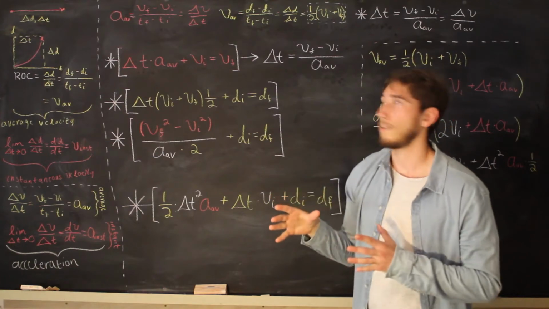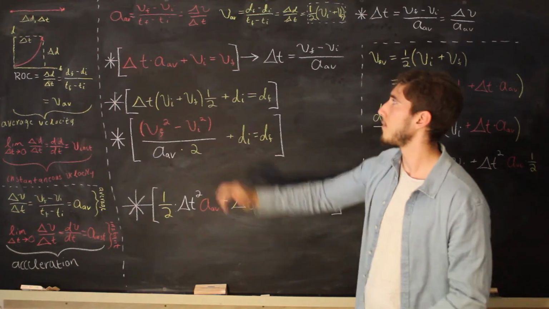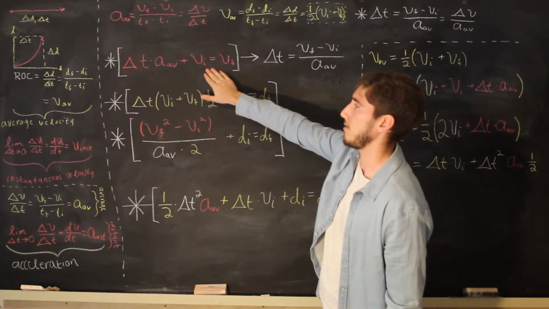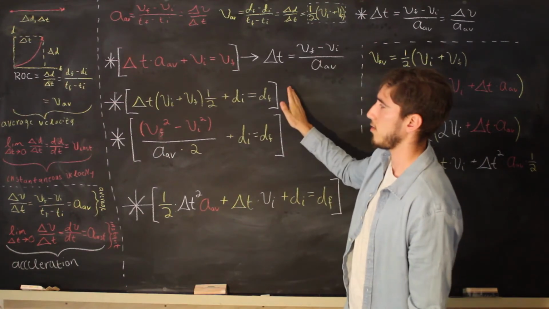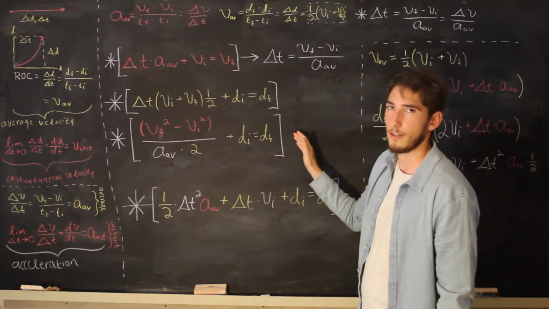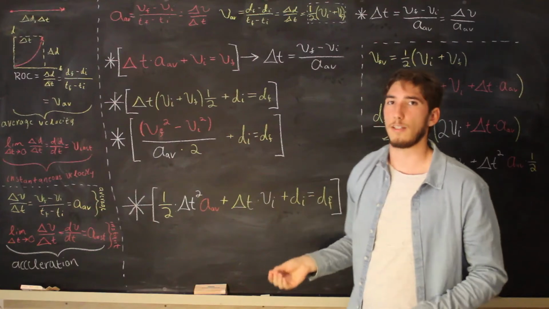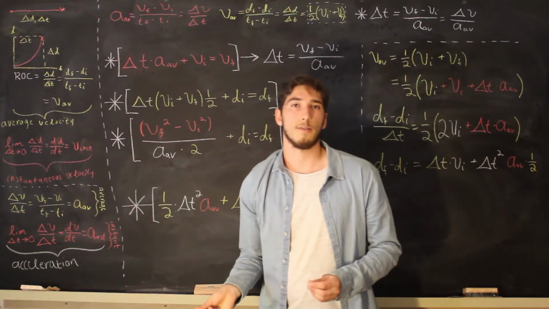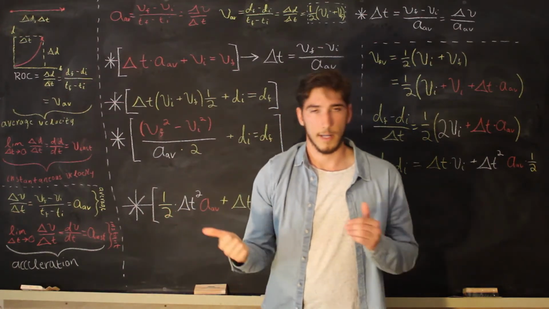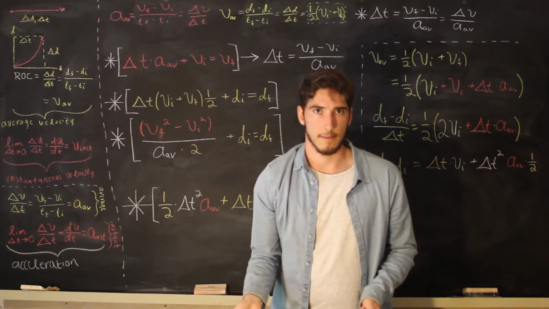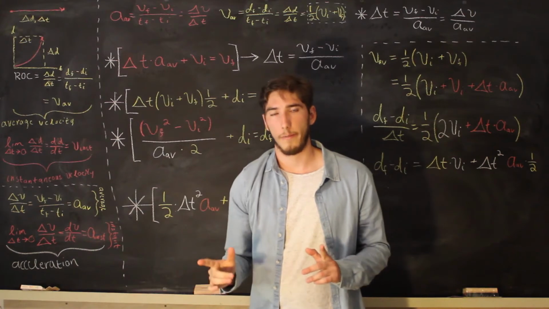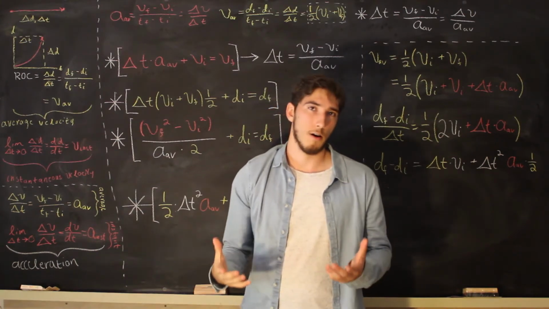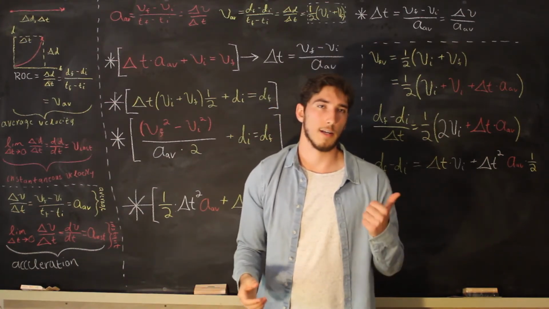Notice how in each one of these formulas something is missing. The first formula, there's no distance. The second formula, there's no acceleration. In the third formula, there's no time. And this helps us when we're missing some of these elements. But say we wanted a formula which involves time, acceleration, and distance. Well, there's one last formula that we have, but it's a little long to do verbally, so I've written it down.